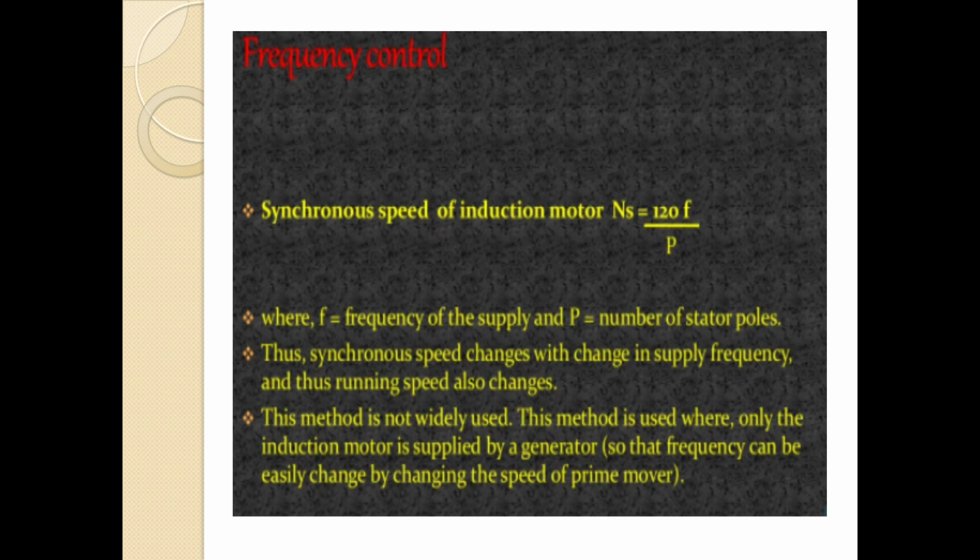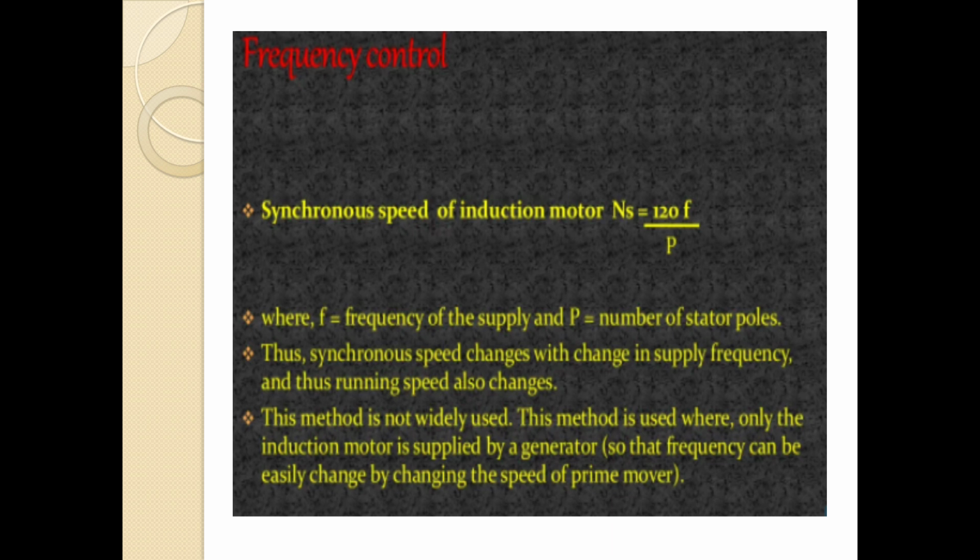Frequency control. Stator frequency control is one of the methods of speed control of three-phase induction motor. The formula is Ns equals 120 f divided by P, where f is the frequency of the supply voltage and P is the number of poles. The synchronous speed of the motor is directly proportional to the frequency of the supply voltage. When the supply frequency changes, motor speed also changes.